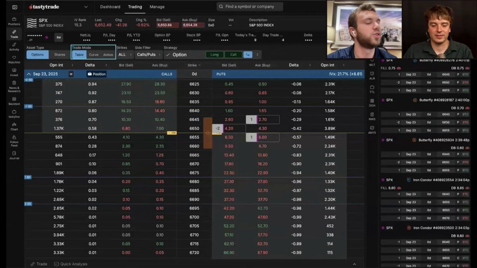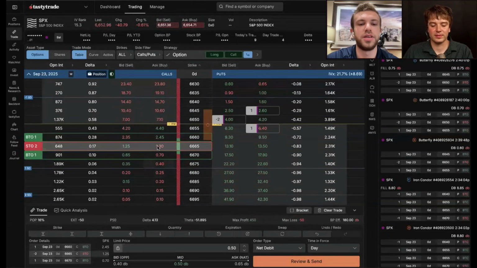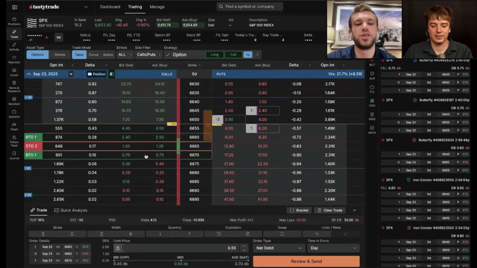And then just two more strategies that I'd like to go over here as well is the broken wing butterfly. This is a strategy that a lot of people like to use in zero DTE options. So it's a version of the butterfly. I'll pull up another butterfly on the call side. And then to make it a broken wing butterfly, you'll take the long leg that's the furthest out of the money, and then you can click and drag this out.